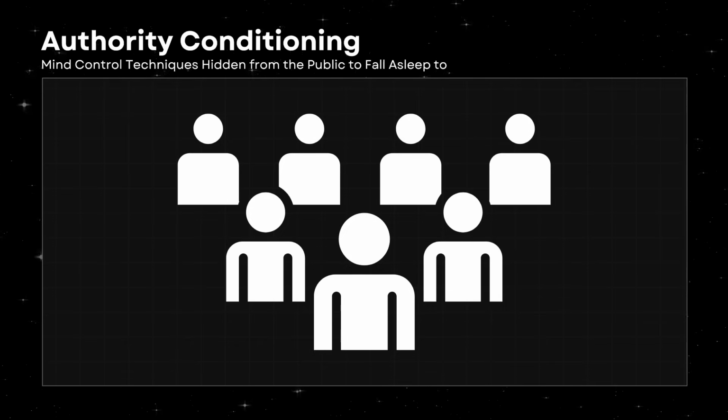Religious settings also rely on this. A preacher, rabbi, or imam may wear special clothes or speak in a certain way. Followers are taught to trust the person because of their role. Questioning the message can be seen as a lack of faith. The leader may be sincere, but the structure discourages doubt.